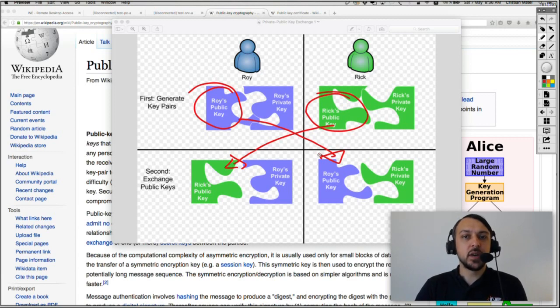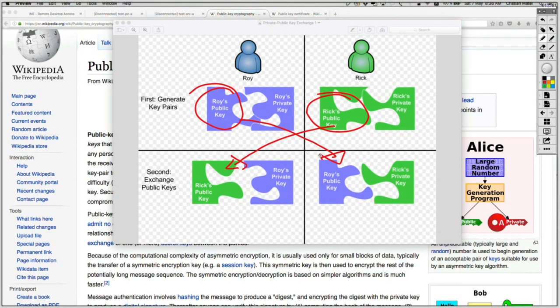Roy and Rick cannot confirm that when each of them got the other side's public key, it's actually owned by the other side. Because what can happen in this example is that an attacker here in the middle, somebody here in the middle, an attacker.